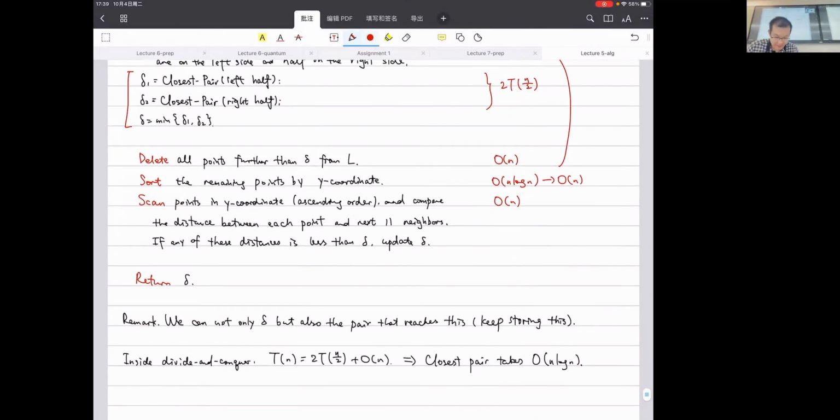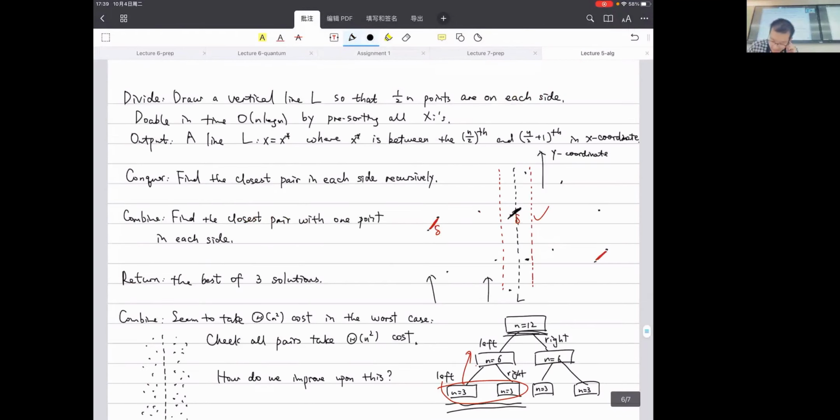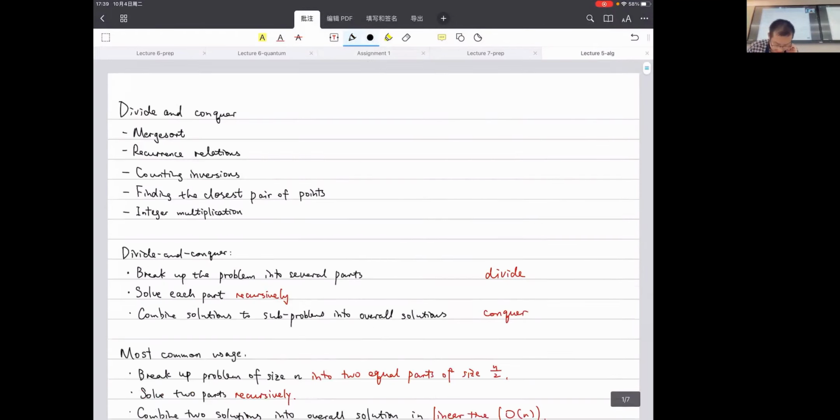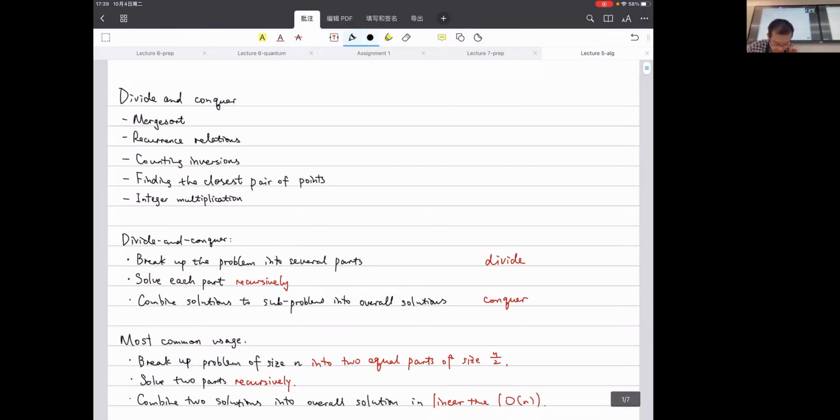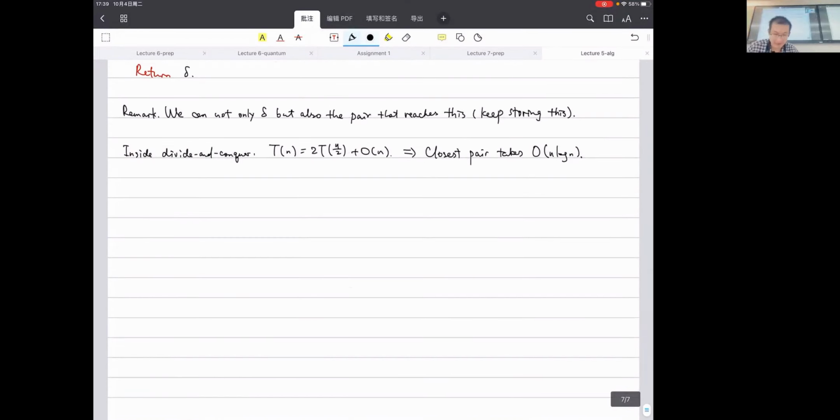Okay. So I think we basically have 20 minutes, and I probably cannot reach all of the things I want to talk about today. Actually, I think I can talk a little bit about integer multiplication. I probably cannot reach matrix multiplication, but let's start with integer multiplication.